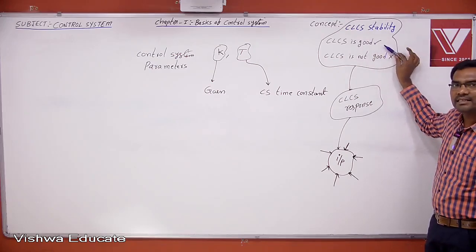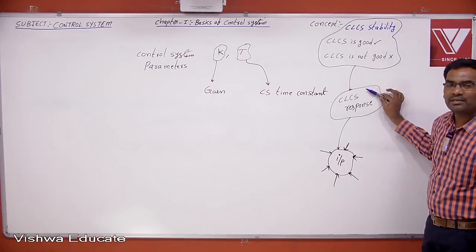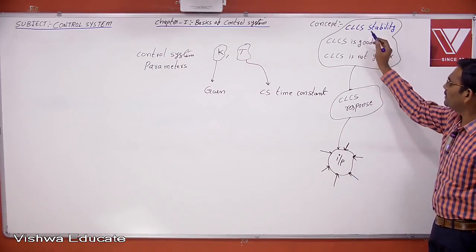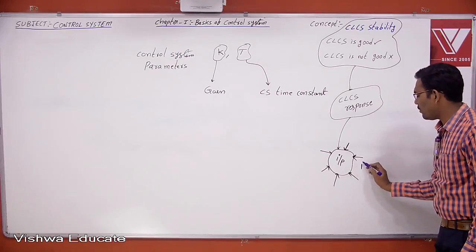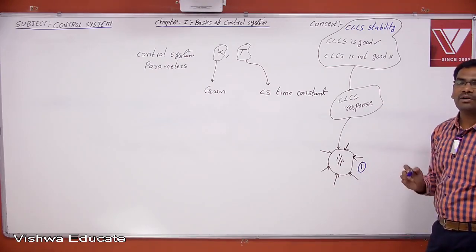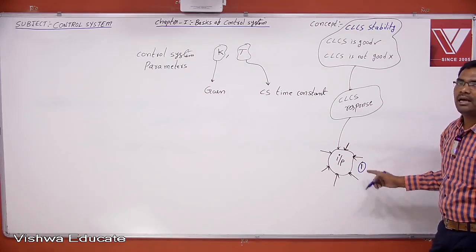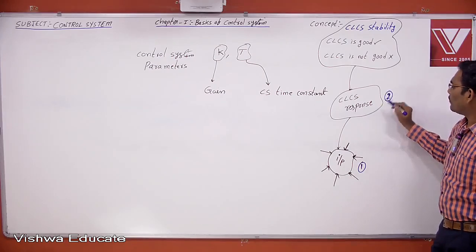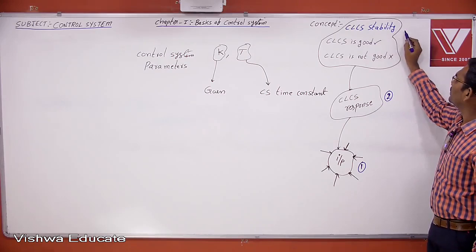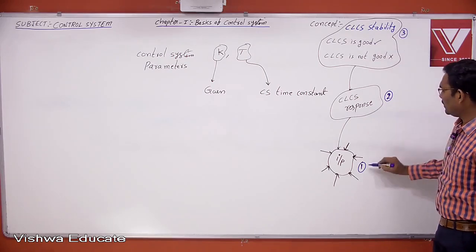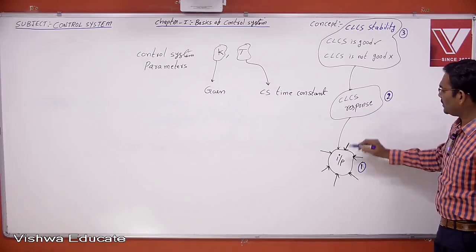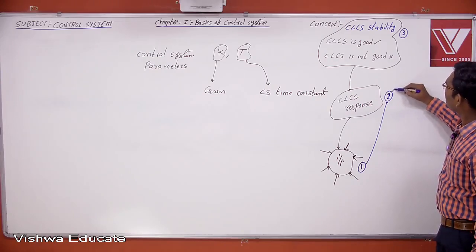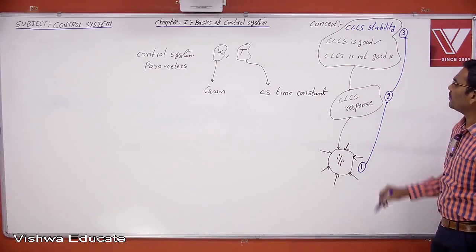But for finding the stability, you go to the response. The response comes only when we apply some input. Therefore, for finding this, I want to start here. Now I want to see what are the different types of inputs available. We will see and choose one of the inputs, see the response, and from the response we can decide the closed loop control system stability. Now this is our concept. First see the different types of inputs, then see the response. From the response we want to see the system stability.